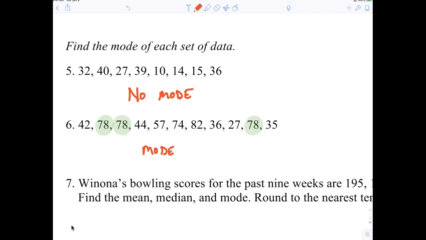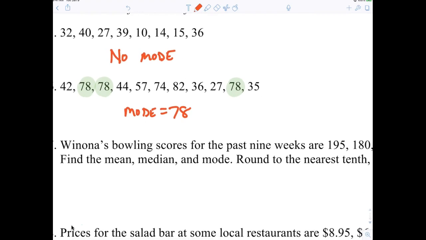Mode. Yes, good. Yeah, so let's say, for example, in here, it was also comma 35, comma 35. Then the mode would be 78 and what? You just name them. That's correct. All right. Very good question.